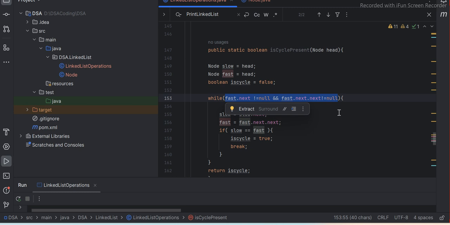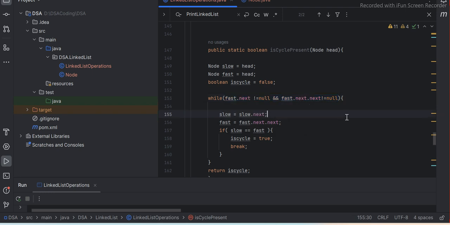One of these conditions will be false only when there is no cycle. It is a normal linked list. If there is a cycle, this condition is always true, which means fast dot next and fast dot next dot next will always be not null.